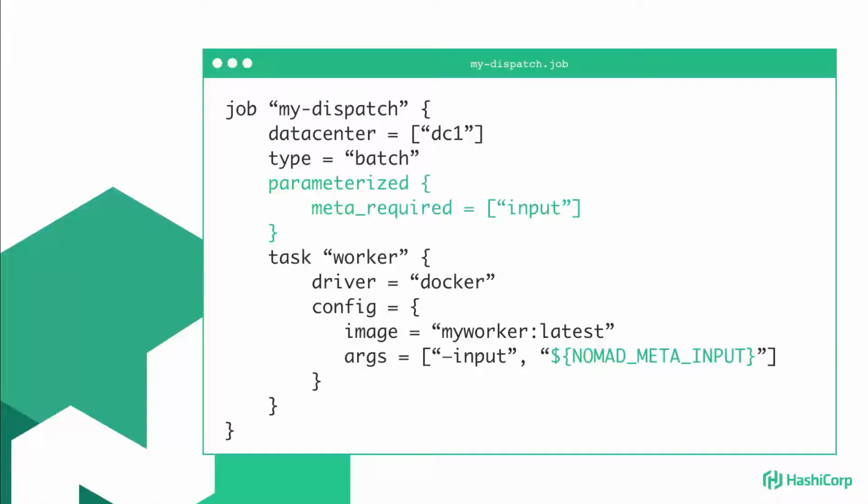So what this looks like is actually a pretty small modification to how we define and use jobs. Here I've taken a normal job and basically added the required delta to make it a parameterized dispatch job. The moment we add the parameterized block, Nomad says, great, this thing needs some parameters, so it is now a dispatch job as opposed to a job you want it to specifically run that moment. And here we're just saying we need an input every time this job is called, and anytime this job is invoked, start a Docker container with the myWorker image and feed through the input file to it.